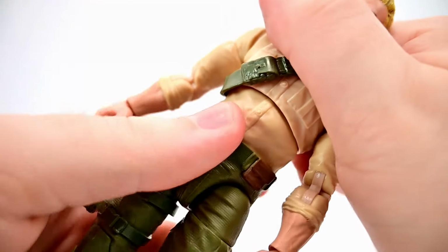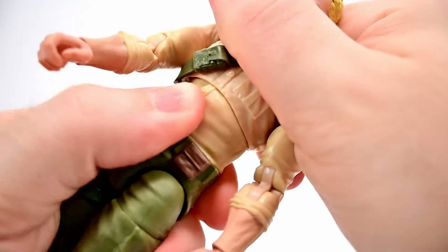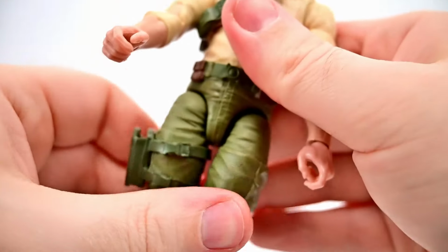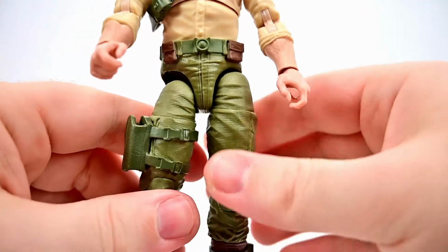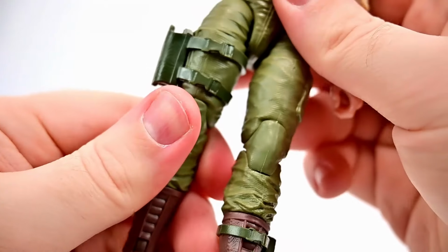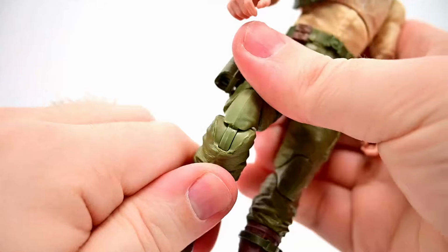Then we get the ab crunch, so under your chest, so crunch back and forth and can twist around, and then at the waist can crunch back and forth and twist all the way around. Then we go down to the hips that come up to 90 and out to the side. There it can do the splits, of course, with those drop down hips, got to push back, thigh twist all the way around, and the double knee joint that'll bend up that far to the back, not far from kicking his butt.